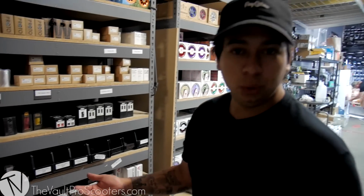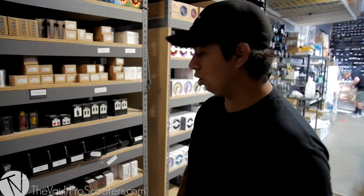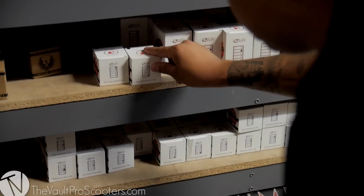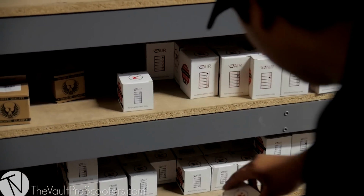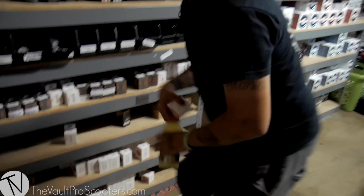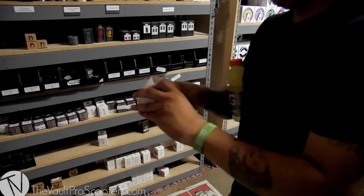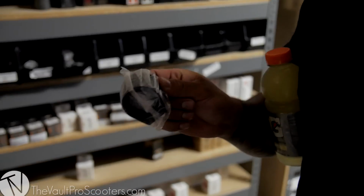The other day, these new Root Industries clamps and forks came out. And I was like, you know what? I'm going to use one of the Root clamps. And forks, I'm still deciding between these two. You know what? We'll put this so it's not too much. Go ahead and use the Root Industries Air Black Double Clamp. So you guys already saw that.